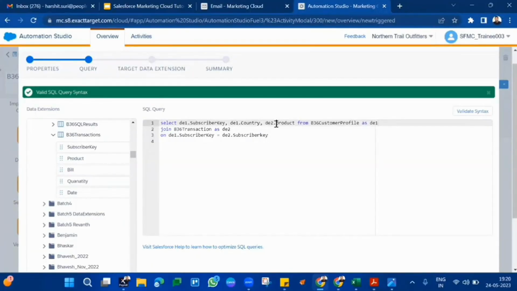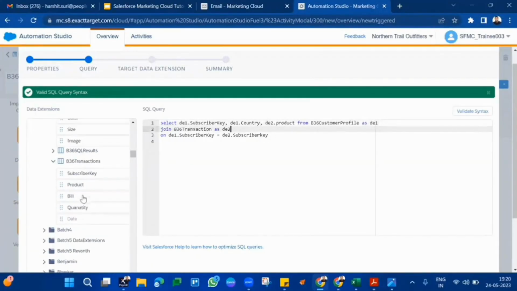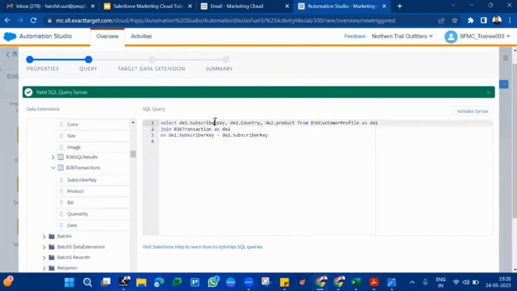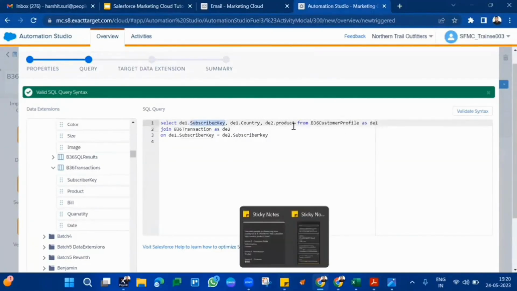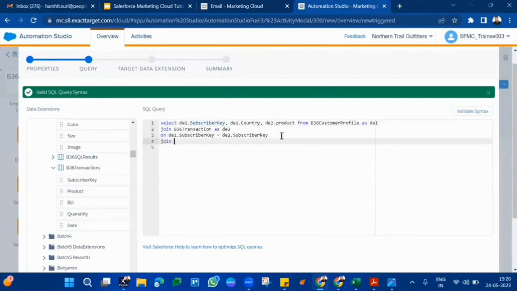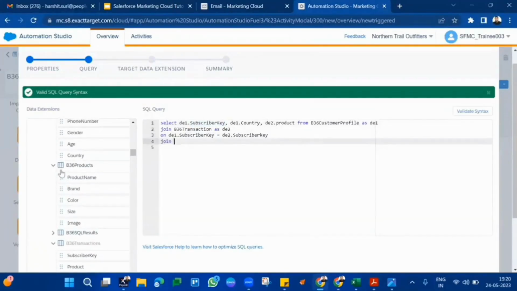Plus, we also want to have brand. Our management team wants to also know the brand. So we will again join another data extension, which is B36 products.